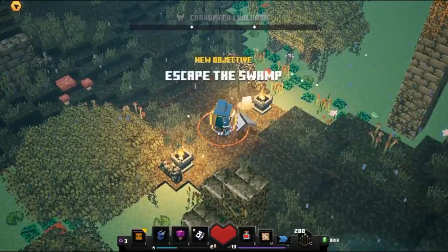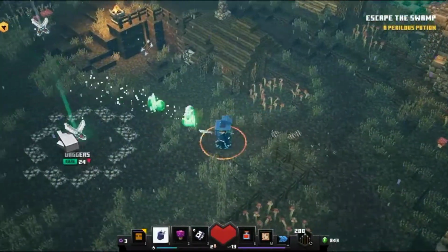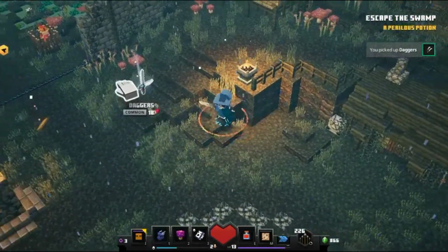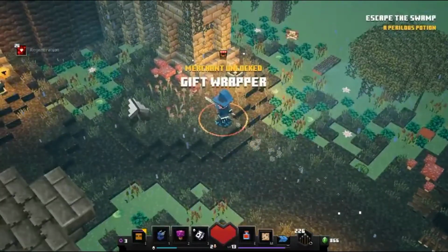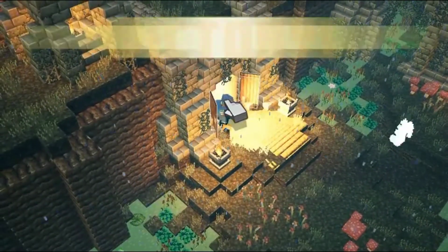I don't care about dying though, I still defeated it. Okay, let's get out of here. Let's get out of here. Holy shit, can't believe I defeated that boss. Good thing I rushed it though. Okay, gift wrapper. Nice. Oh, thank God.